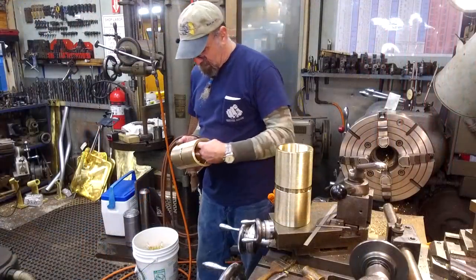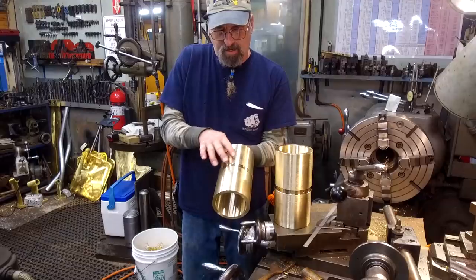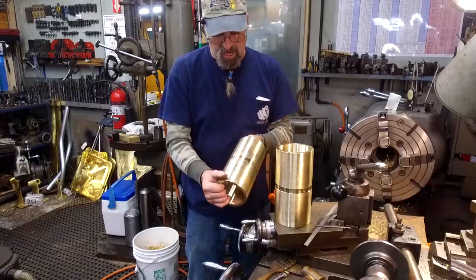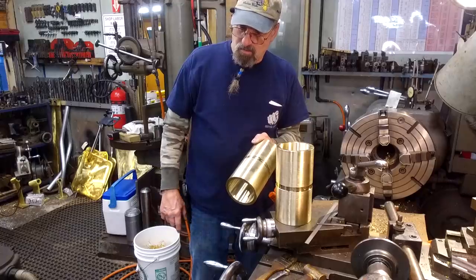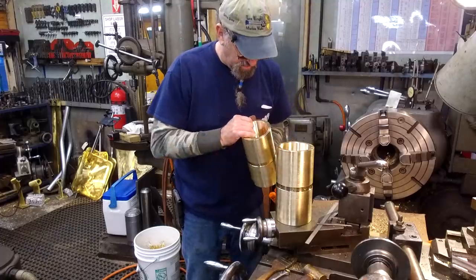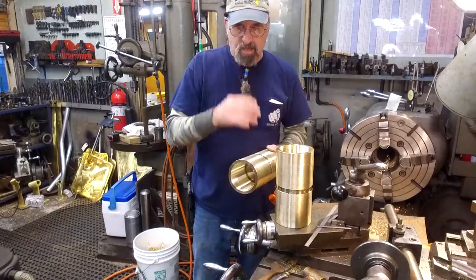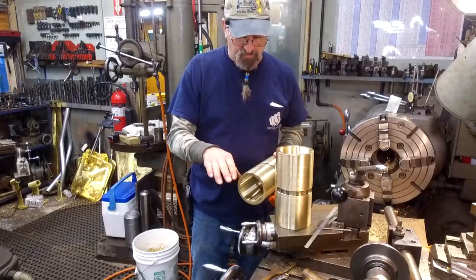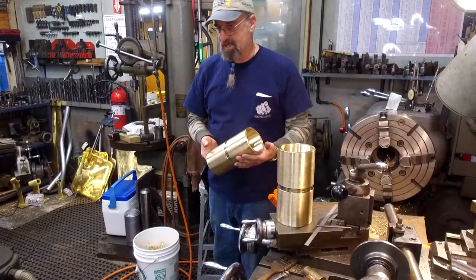Okay, we just ran a little flapper wheel down in here, deburred. We put in three rapid holes here, one that's going to be angled somewhat top dead center. These two will follow off of each side. The grease comes in at like 9, 10 o'clock, but it'll still flow through. And when it enters the inside groove, it'll be entering on somewhat the top of there. So the grease will always be available to the top, even though that's the pressure. And most of the time, the grease is probably going to generate from around the sides. Both of them are ready to go, and we're going to pack these in dry ice now.